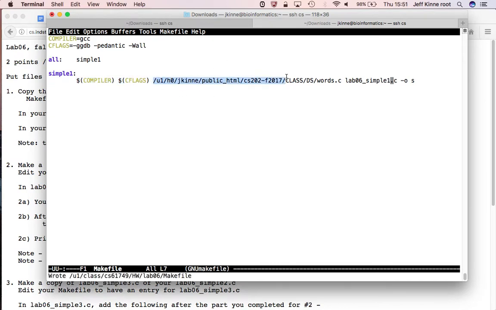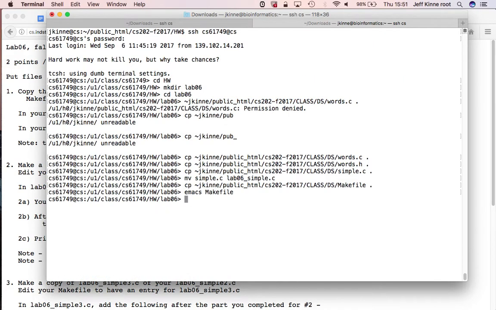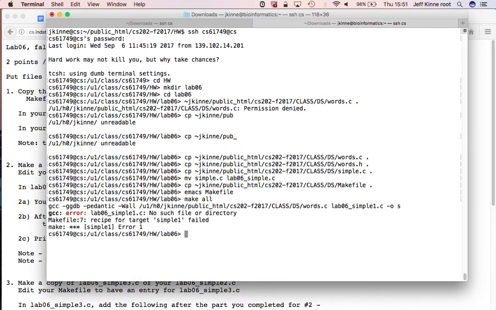You're going to be compiling with the file from my directory. I just had you copy that into your directory so you can look at it, but I may make changes. So you'll compile with the one in my directory. Alright, so now if I make all, let's see, I need to change that to be with a 1.